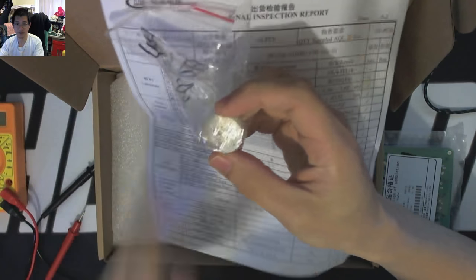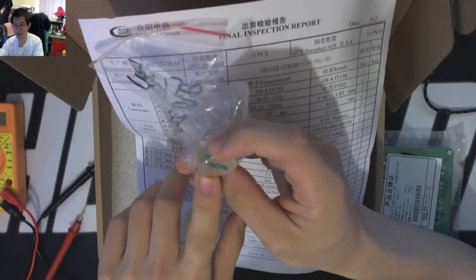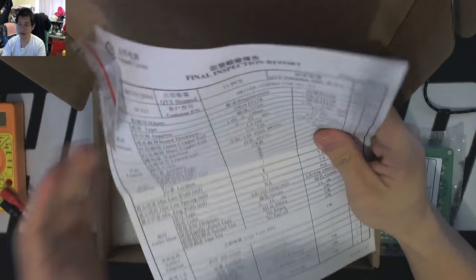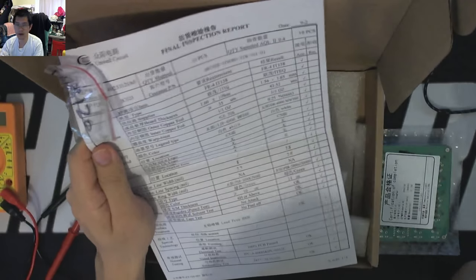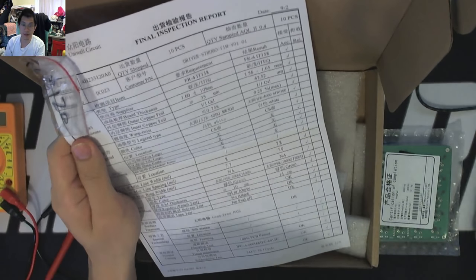So this is really funny because I actually know what this is and I know exactly how this is prepared because I've actually prepared these specimens. But I actually really love the fact that every other manufacturer, when you make an order, at the bottom will say test services, inspection services.